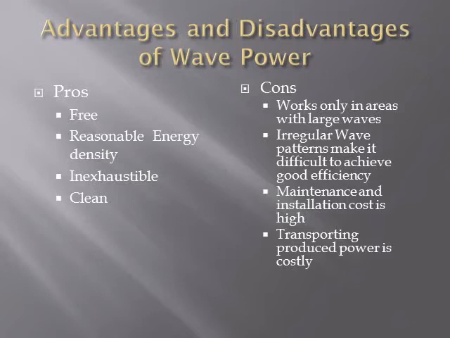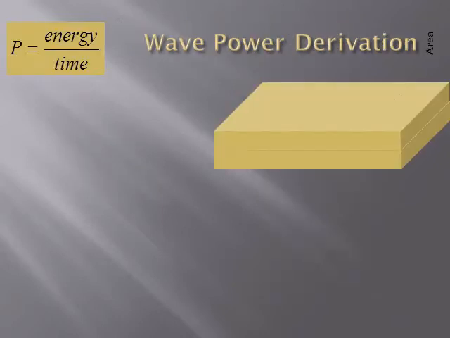And again, like I said, because these areas with high waves and large waves are usually far away from the cities, you have to pay quite a bit of money to make sure the energy is transported over to a place that is usable, and that can be costly. Oh, and the last thing, you have to watch out for hurricanes and stuff like that, because that's where all the hurricanes are, on the ocean and then coming into the land.